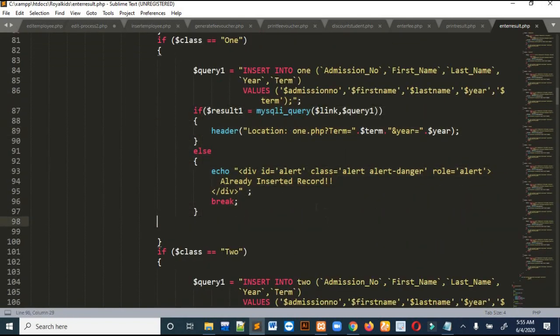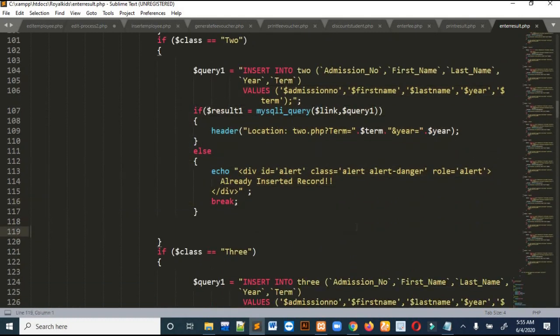Okay, so if you understand one part of the code, the same thing happens over all of the pages, so don't get confused. If you know one part, you just have to copy it again and again, and you just have to change the class.